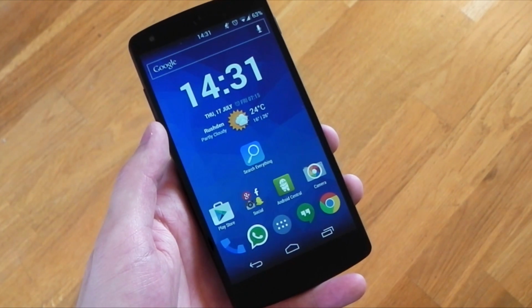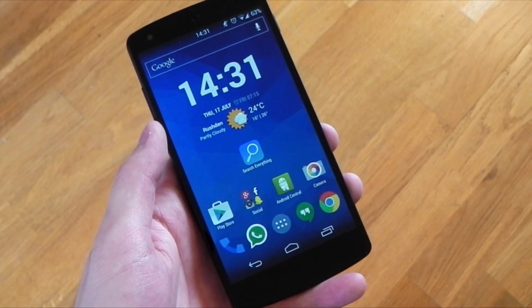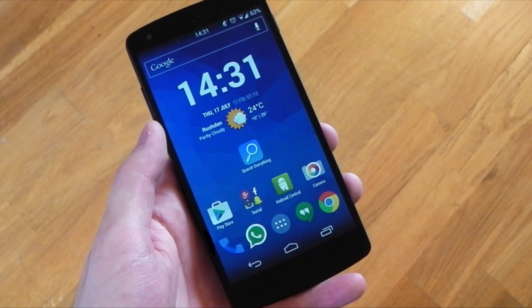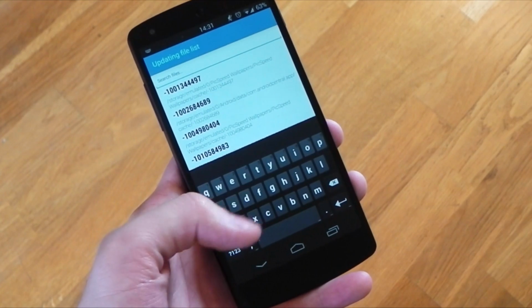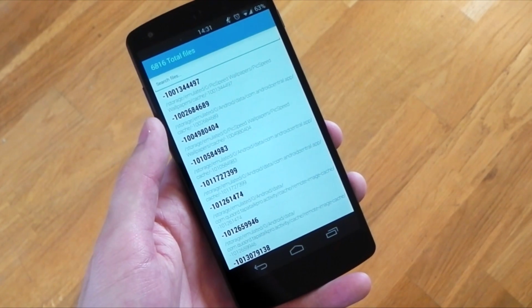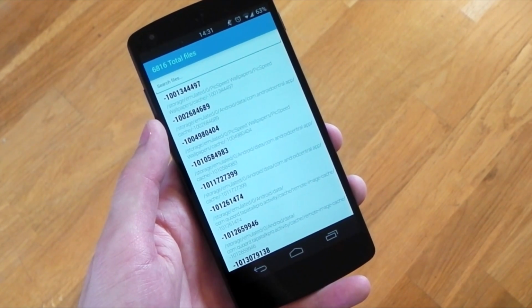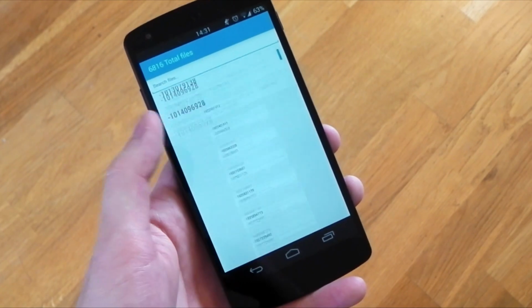So what this app does is it indexes your files and folders on your Android device so that they can be easily searched for. It's very quick, and if you want to find a file as fast as you can, this app is really going to help you. Now you can check out how many files it's indexed on the top left hand corner. You can see mine is indexed over 6,800 files, which is nuts.